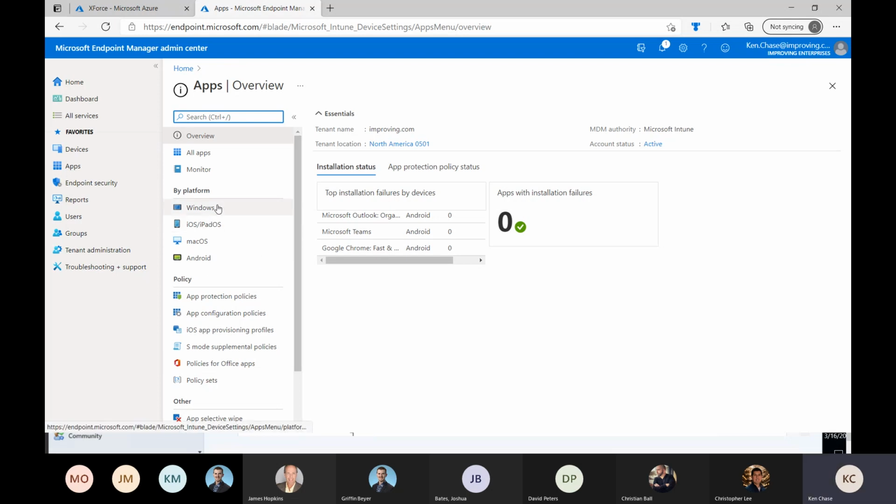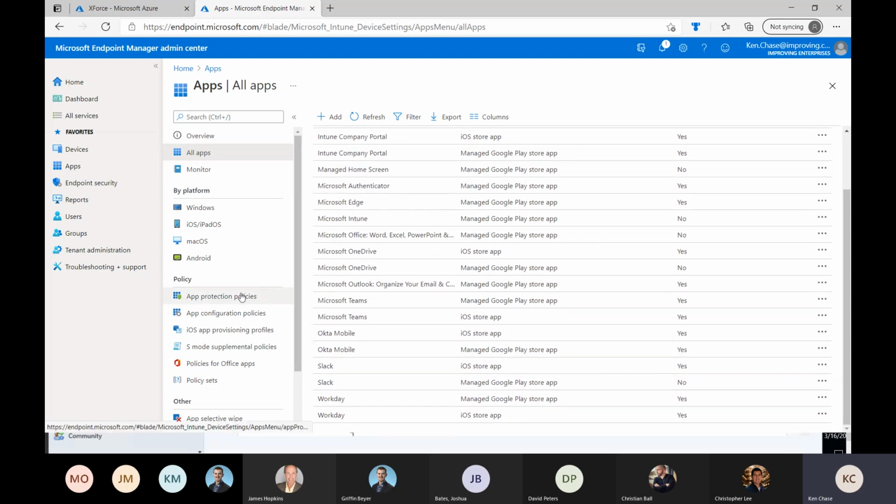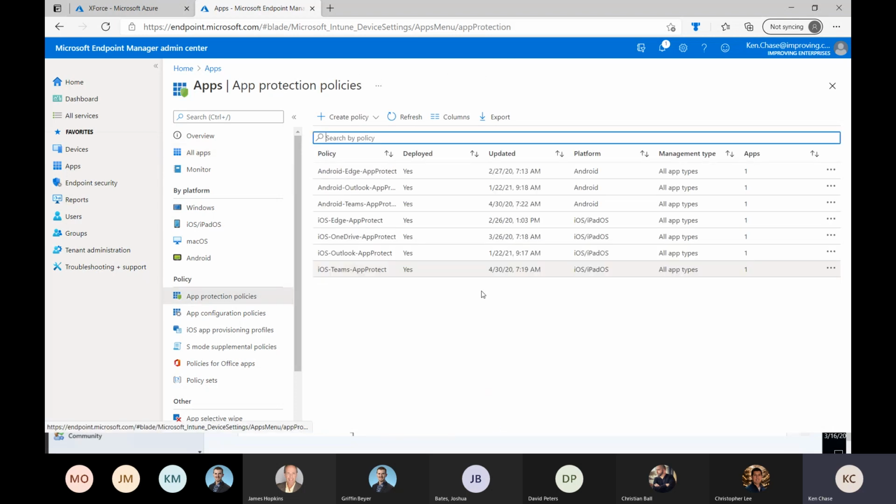So if we were looking here, I can go ahead and show all my apps. Obviously, these are all the apps I have here. But let's talk about app protection policies. One of the things you'll notice if you're reading documentation from Microsoft and they talk about creating an app protection policy, they tend to say, okay, you have one app protection policy and it has all your apps in it. There's two schools of thought on that, and I'm going to explain to you what they are and why I do it the way I do it. I do an app protection policy based on each application. I do that for a supportability reason.